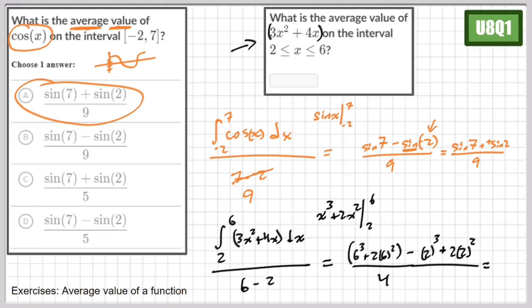Okay, 6 squared is 36. And then I multiply it by 2. It's going to be 72. 6 times 6 times 6. Oh, I don't know that one. 6 times 6 is 36 times 6. That's going to be 6. Put the 3. 6 times 3 is 18 plus 3 is 21. I hope my math is right.